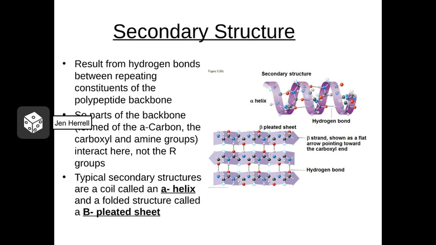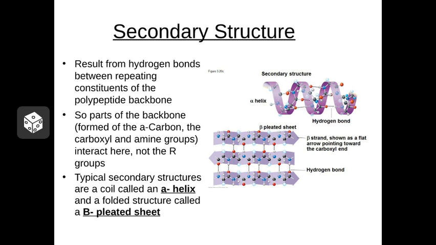At the secondary level, that long string of amino acids, that long chain of pearls, is going to begin to fold on itself, and little shapes are going to begin to emerge. Now, what's actually bonding here? Well, it's actually the backbone elements of the amino acids that are going to bond. So it's the things that all the amino acids have in common, the carboxyl groups and the amine groups.